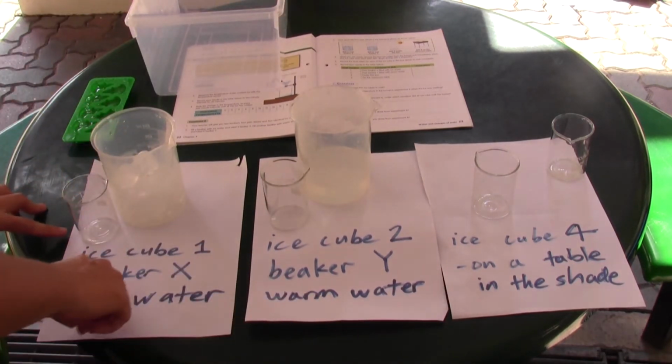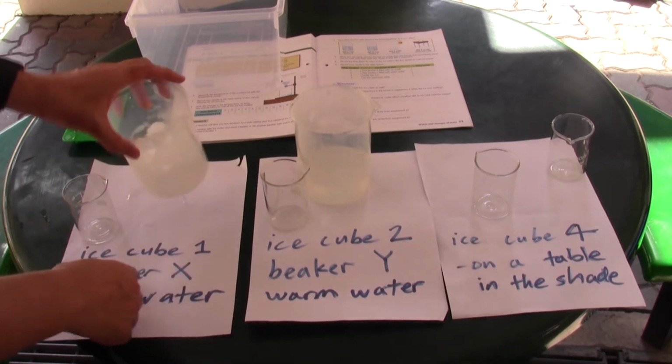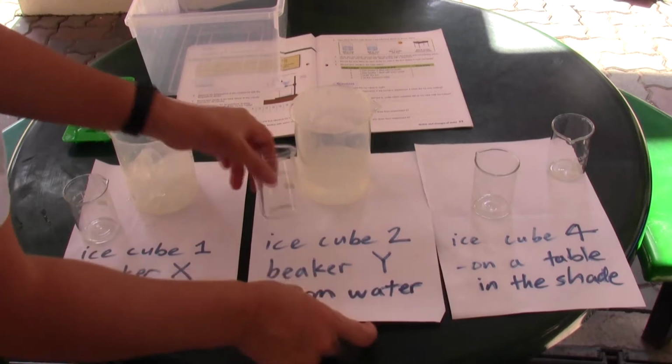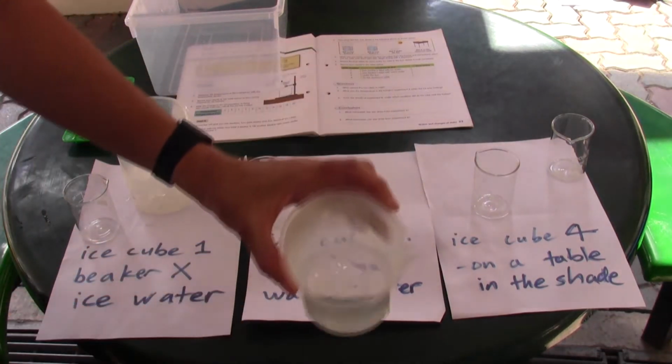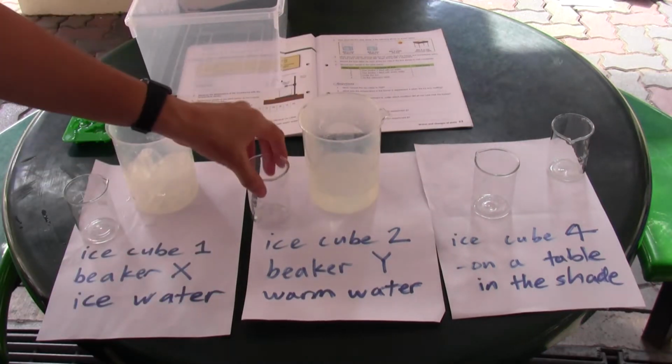Here we have ice cube 1 in beaker X, which has ice water in it. Then we have ice cube number 2. I will put it in this beaker which has warm water in it. You can see the condensation from the warm water.